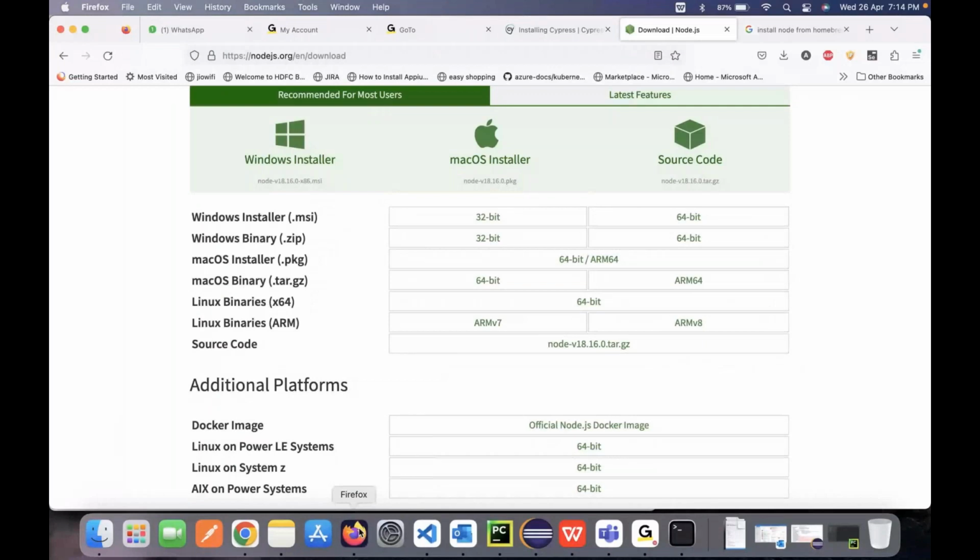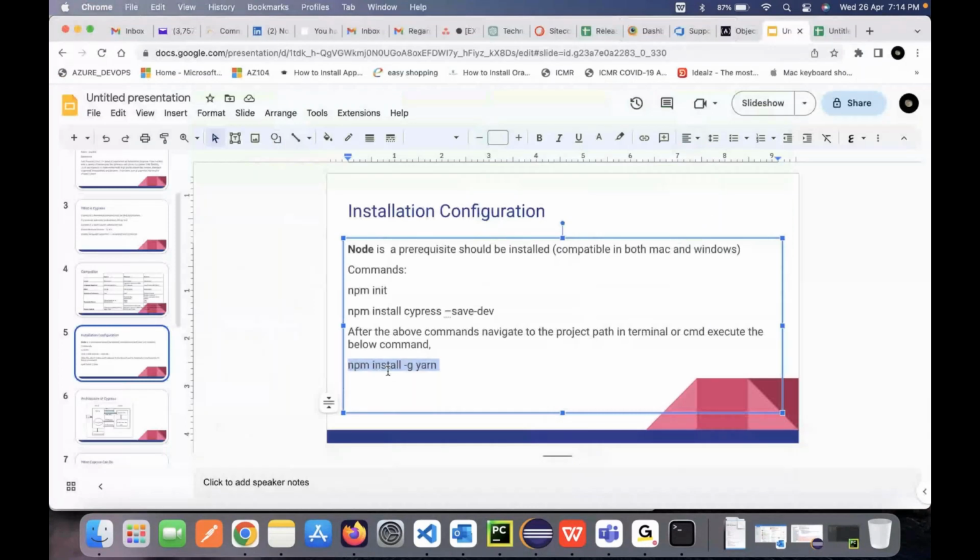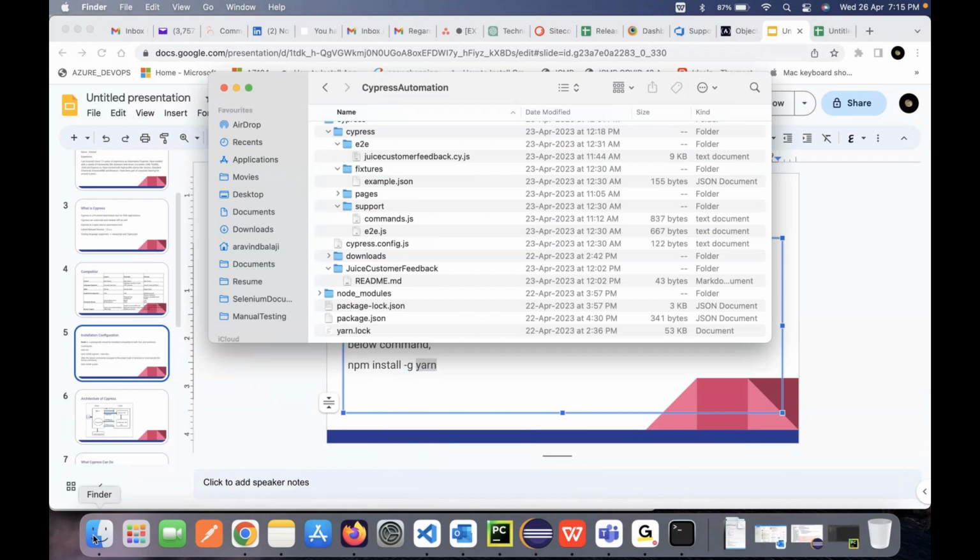Okay, sorry, where is this command, npm install -g yarn. npm is the command for node, and install is the command to install, and -g is nothing but install it globally in the path where you're going to set it up. And yarn is something you can find over here as yarn lock. It will create a particular file like this for you on the project. This is the project actually, so on this project it will be created for you.